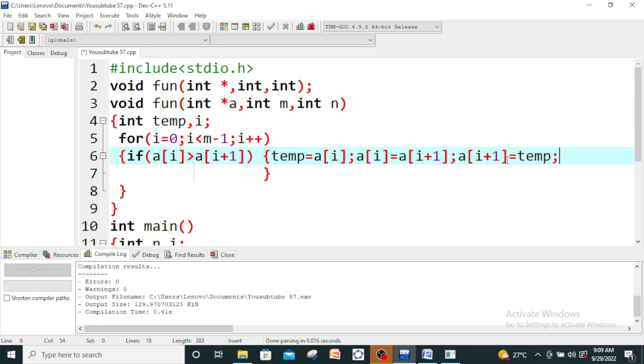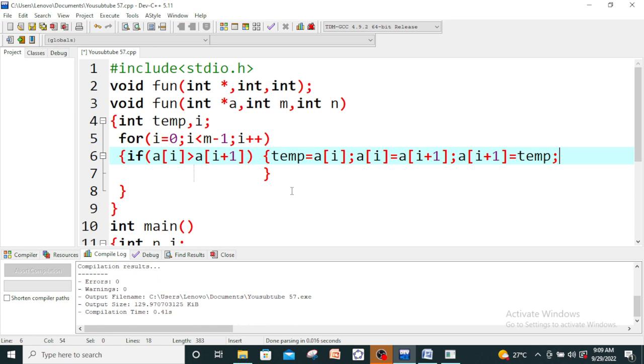So when its size becomes 1, that is the time to print our result, and that result will show you the sorted array. So here will be the condition.